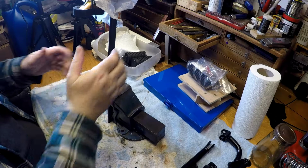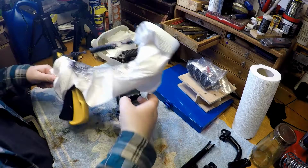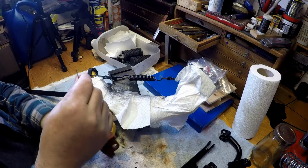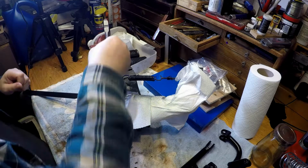So it's been a couple of days now, and unfortunately, I've run out of the black paint. I thought I had some more, tried to get some more, and I couldn't. So I've progressed the spring and the clip that we were looking at just earlier on. I've just given it some red primer, just to give it a coating, so when I can get it back on the bike, I can use the side stand on it, and I'll get it fixed as soon as I can. But for now, it is what it is. So there's the bracket done for that.